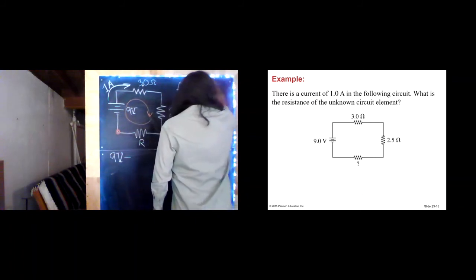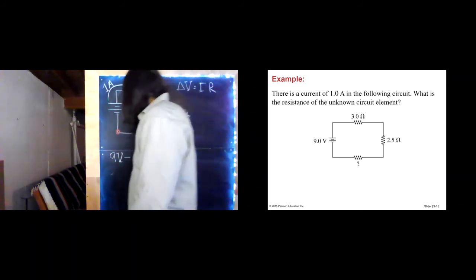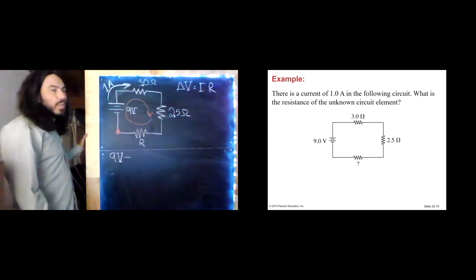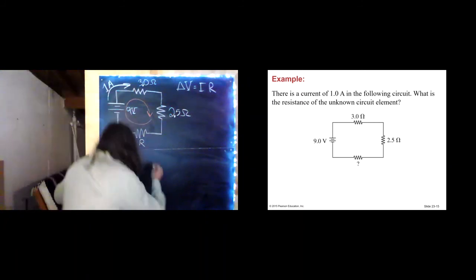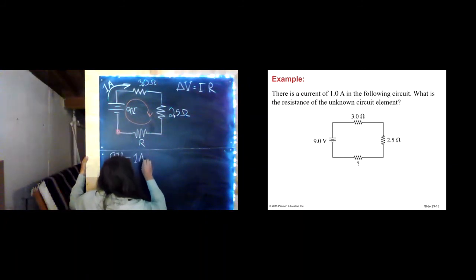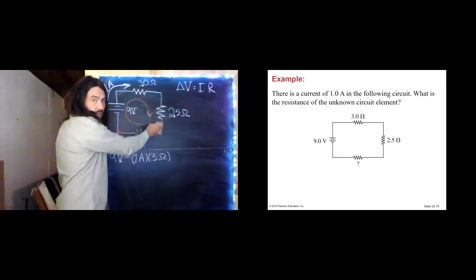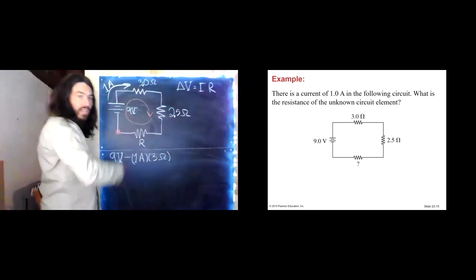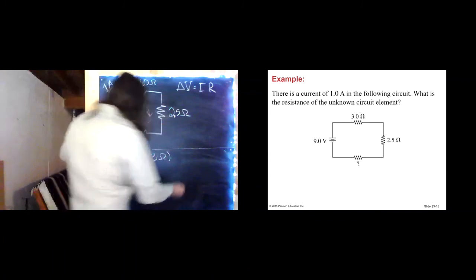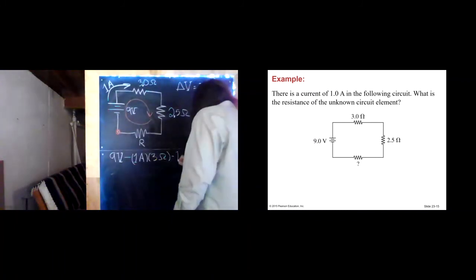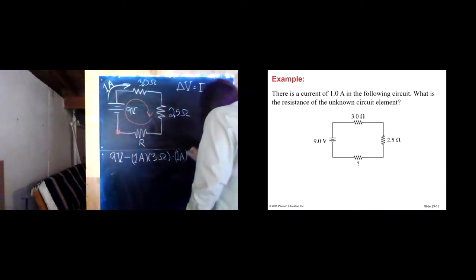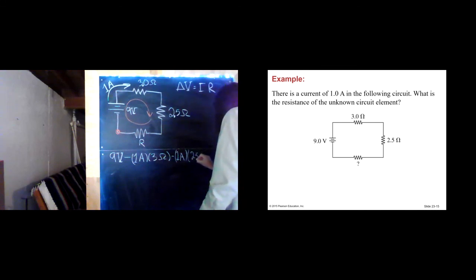Now, we're going to call on Ohm's law. Delta V equals I times R. In this case, we know what I is and we know what R is. We can plug them in. 1 amp times 3 ohms. Great, that is that element. The next element we get to is this resistor. Again, I'm going with the current. If I'm going with the current, the potential is decreasing. I should write minus 1 amp times 2.5 ohms.